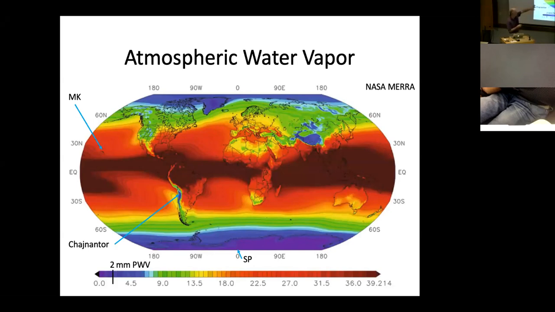This is a map from a NASA reanalysis project of atmospheric water vapor. This is the typical amount of water vapor at sea level. The amount of water in the column up to space expressed as the number of millimeters of water. So if you take all the water from ground to space and you condense it into liquid water, this is how many millimeters you get. And you can see this thing goes out to 40 millimeters of water. That's quite a lot of water. And no surprise, in the equatorial regions, these areas are tropical jungles, right? Like the Amazon, Congo Basin, Southeast Asia. They're very wet places.